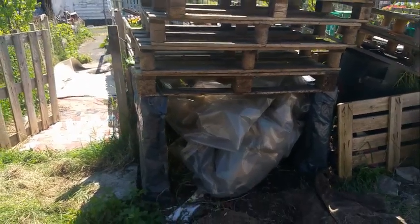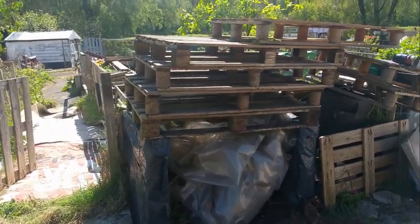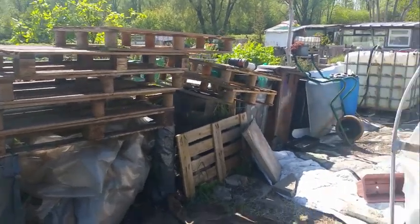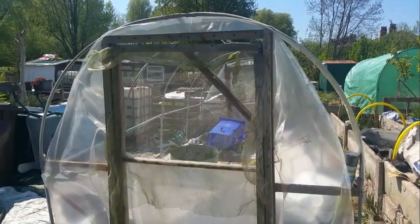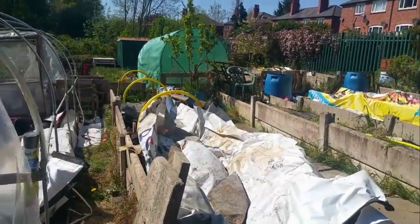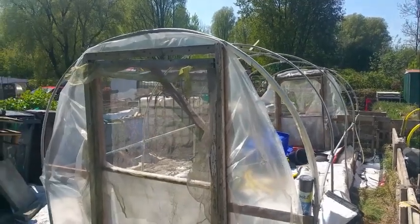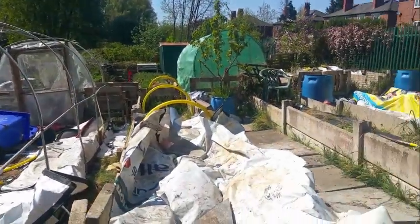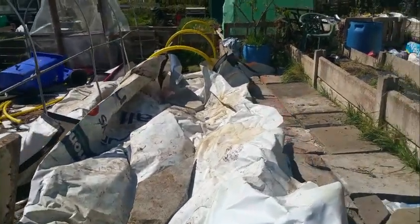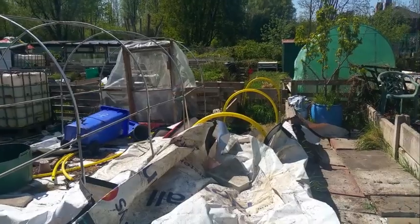There's the plastic that was on the polytunnel. I'm going to use that to cover beds with at the beginning of the season. As I say, I was going to put that polytunnel over this bed, however when we moved it over it fitted right across that bed really well, so we thought we'd leave it like that. This one's been part-filled with soil, so just keeping that covered at the moment.